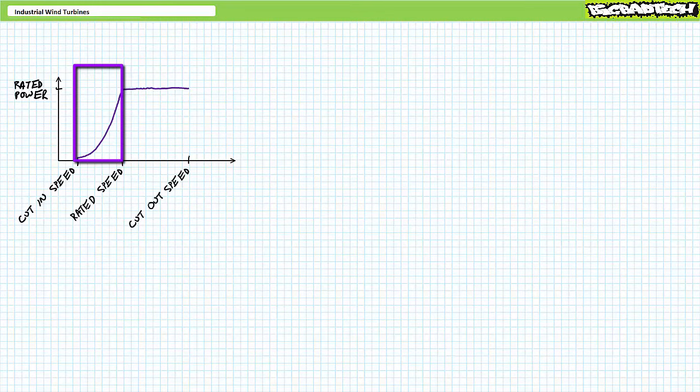During this period, from the cut-in to the rated speed, the turbine sets the pitch, or angle of attack, of the blades such that they intercept the maximum amount of incoming power. This being said, there's a practical limit to the capacity and lifespan of the mechanical and electrical components comprising the turbine, and beyond the rated speed, the turbine starts taking active measures to protect itself and ensure its longevity.